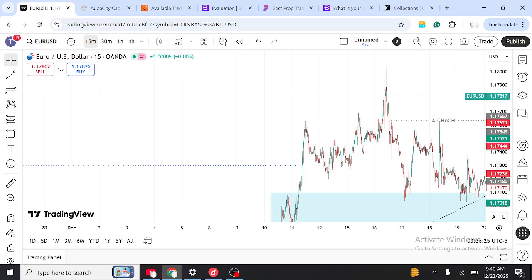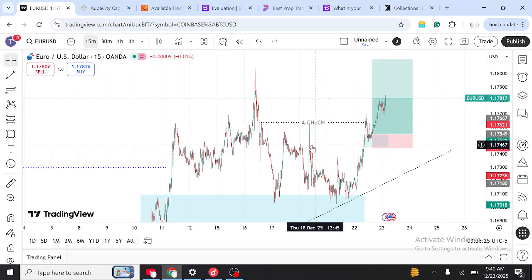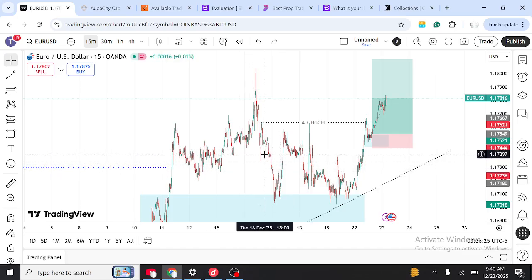Okay, so in this case here, right, if we didn't zoom out completely, we would not have been able to see this break of structure that we have here. We have a break of structure here, we have another break of structure here. If we didn't zoom out completely, we would not have been able to see it. So that means that in a situation where you are waiting for a change of character and you can't clearly see your break of structures, you should zoom out. All right. Then the other one, which is still the same, is that there must be a minimum of two break of structures in the market before you can confirm a change of character.